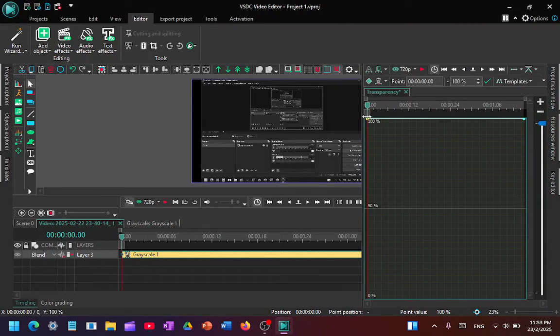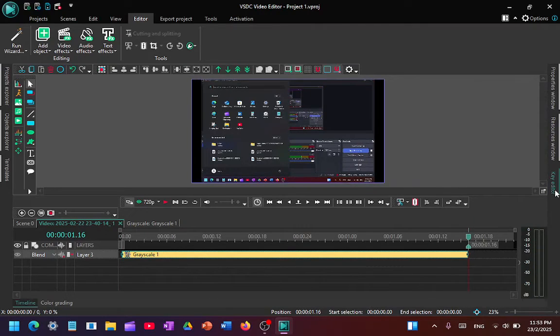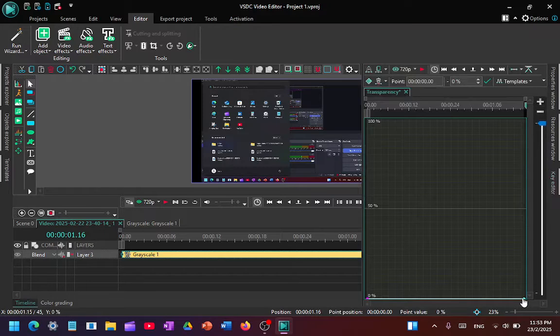Let's say at first we want it to be normal. I'll drag this first keyframe here, at the start. And at this position, we want it to be gray. So here, I'm going to create a new keyframe, and I'm going to drag this up.